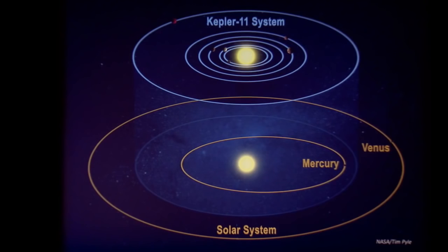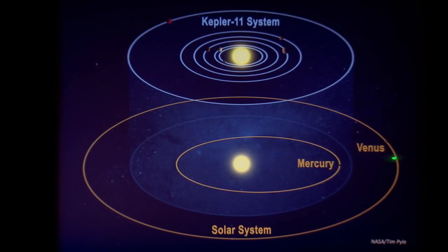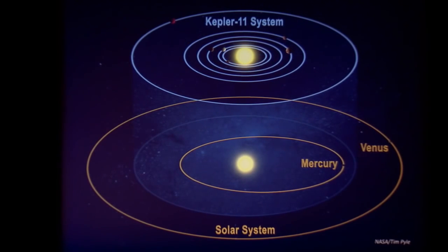So in our solar system, the innermost planet is Mercury, and its orbit is 88 days long. It's about 4/10 as big across as the orbit of the Earth. Compare that with this one system of planets around another star, the Kepler-11 system, and it has 1, 2, 3, 4, 5 planets inside Mercury's orbit, and then another one in between Mercury and Venus, if you put it in our system. So in our solar system, this region inside here is empty, but in the other system, there are quite a number of planets. And this has been repeated again and again. It's a common pattern among the systems that we've been able to see.